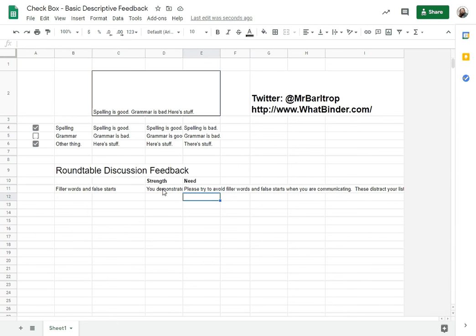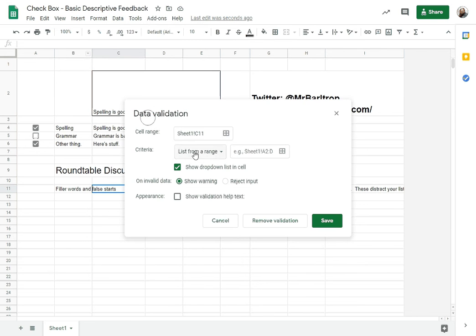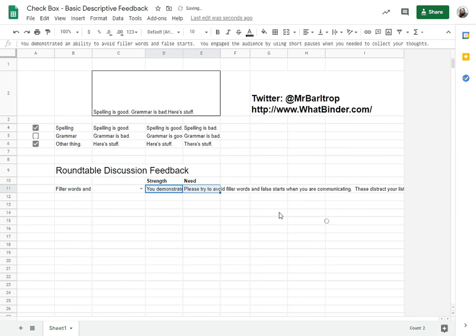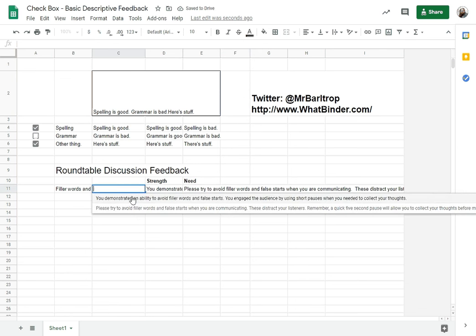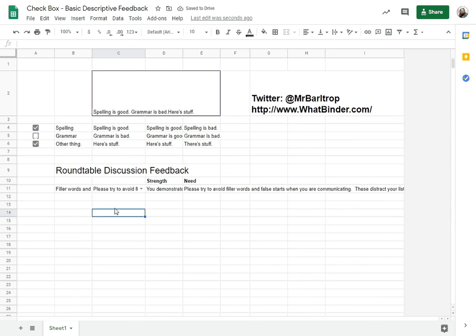Now we could simply just copy and paste these, but if we wanted to have more information, we might need to add a little bit more. So how do we get what we want in the middle? Well, one thing that people do is often create a data validation and choose from a range. And now we have a drop down that lets you choose one or the other. And that's convenient, but it's not entirely what we want, is it? So we're going to delete that.